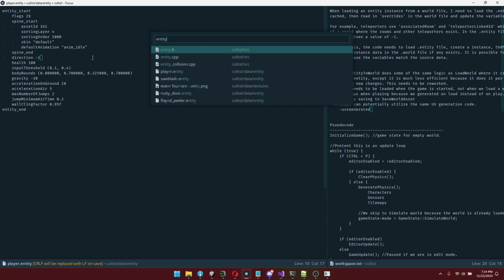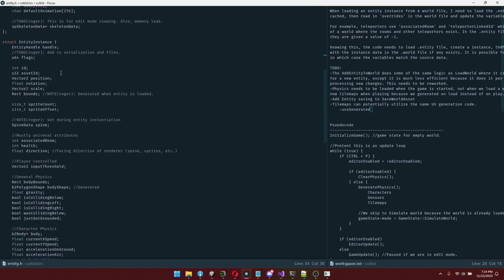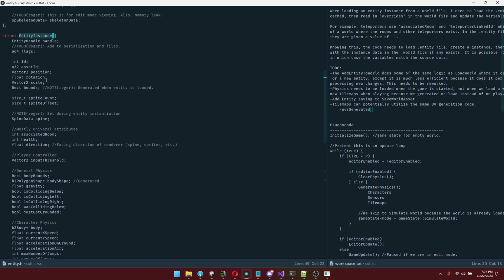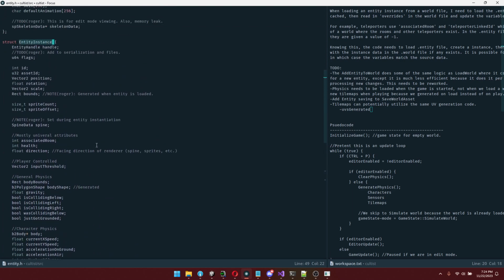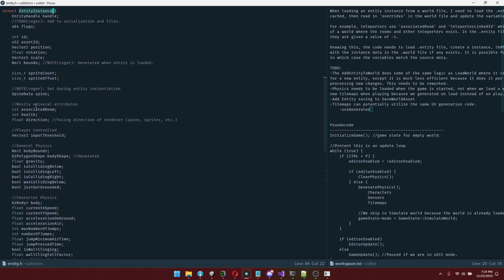If we go to the entity structure, you'll see what I mean by megastruct, right? We have this entity instance, and then we have all these variables, basically grouping these variables not by object, but by behavior, which is so much better because you can start thinking about code rather than what does an object mean, which is where you can run into trouble when structuring your program.